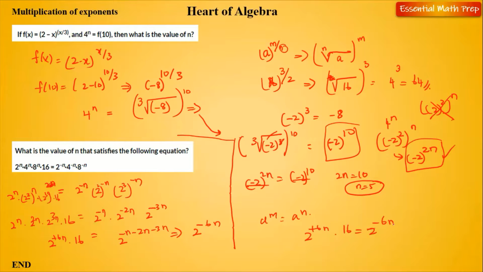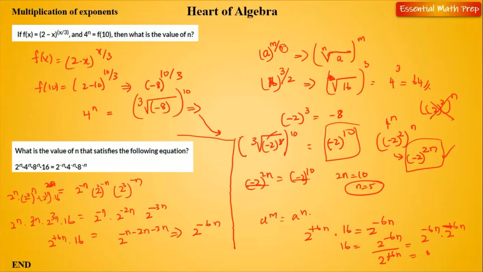It's literally just going to cancel out, right? Why? Because if you bring it to this side, because it's an exponent, because it's multiplied, you can't subtract it. So 16 equals 2 power negative 6n divided by 2 power 6n, right? So that will be 2 power negative 6n times 2 power plus 6n, right? What I did is I divided this, right? Oh, sorry, this should be plus. Made a mistake. Just divide.